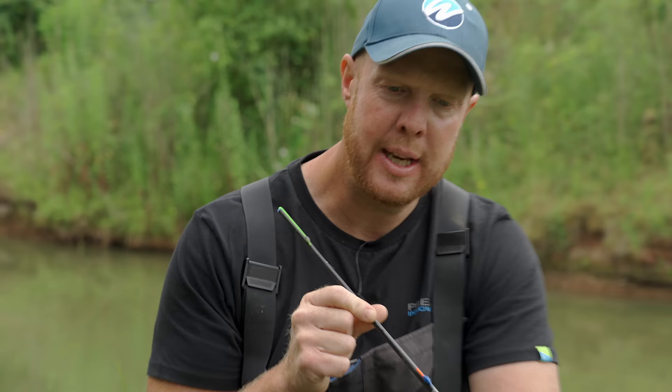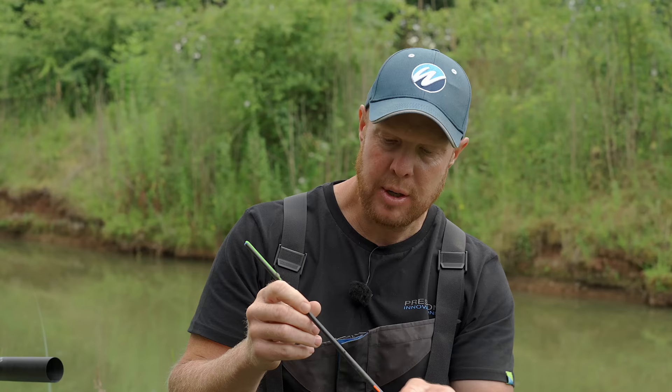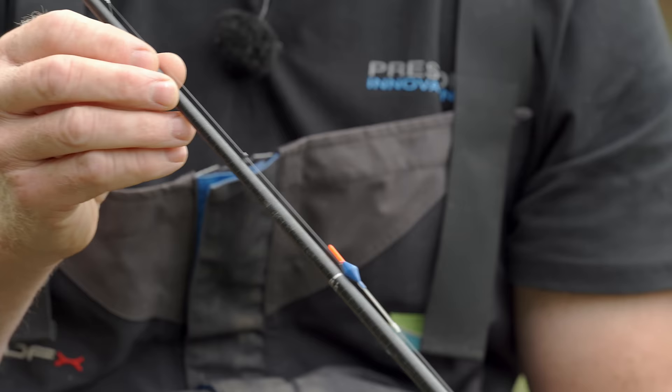I'm one for setting up two, three, four top kits at different depths. Every float will be at the limit - so if you're at a fishery with a six inch lash limit, I'd stick it at six. Then I'd have different rigs for different depths. That would be the rig you'd have a few of - your sexy rig - because I know I'm going to catch more on there. I might miss the odd bite but that's determined by the depth you're fishing. Rather than going straight in like the inline dibber, that just gets straight in, gets the job done. But on some days you won't catch on that.